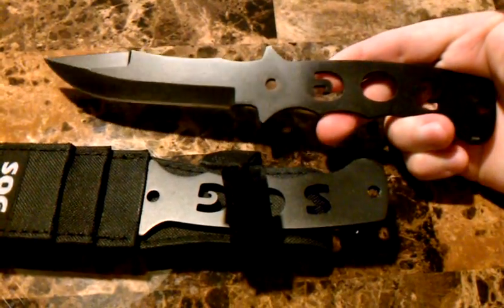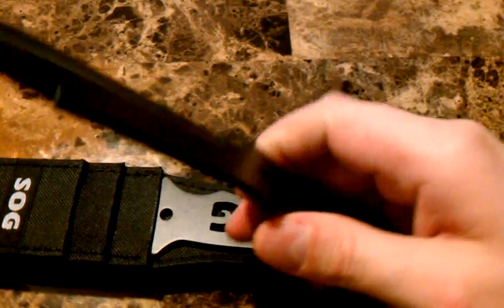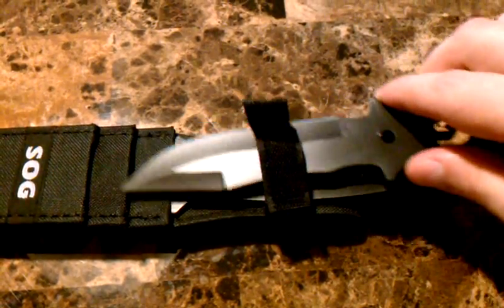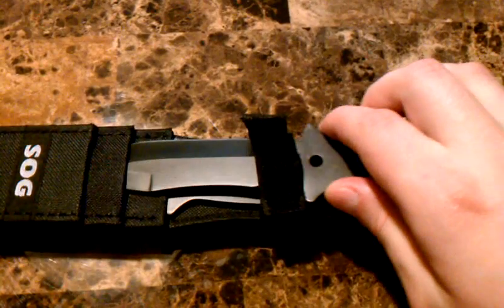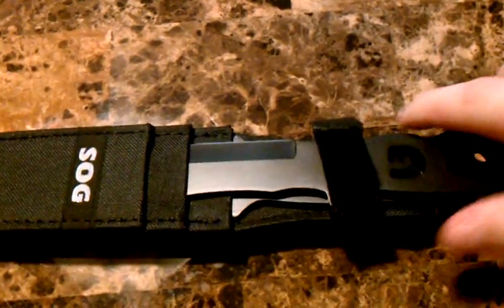So that's what these are. I got 2 packs some time ago. They were having a sale, and it was very cheap to pick up basically 6 disposable knives. That's what I look at them as.